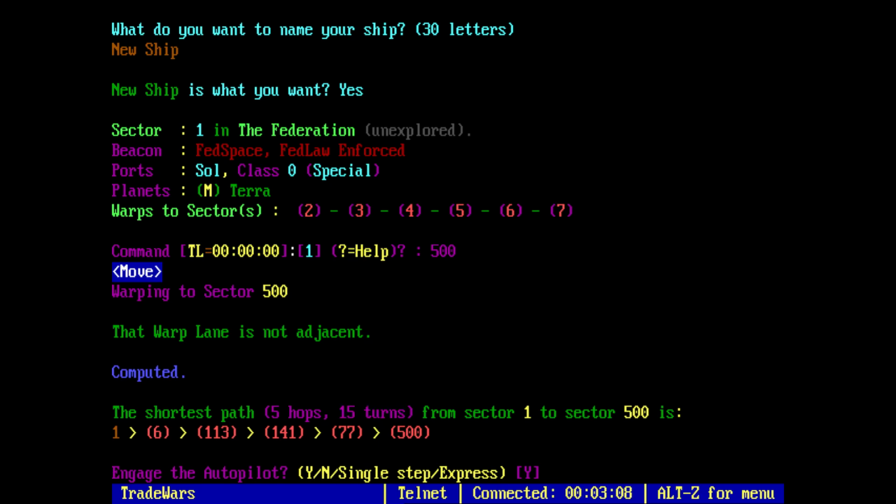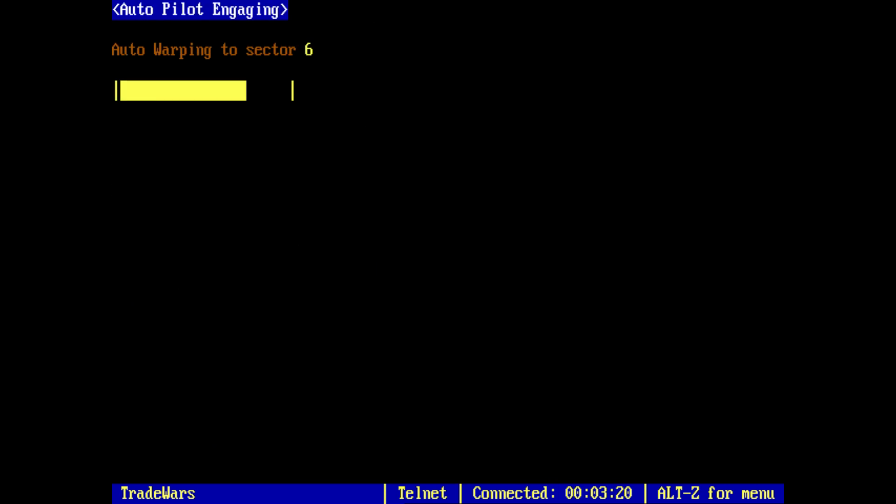It says engage the autopilot. Yes, no, single step, express. I can pick one of these. I'm going to say yes because what I like about it is it will move me as far along this path as it can until something interesting happens. So I'll hit yes, and it's going there.